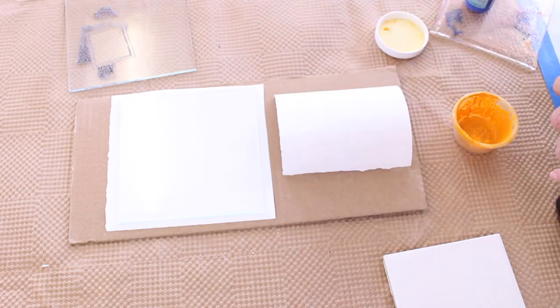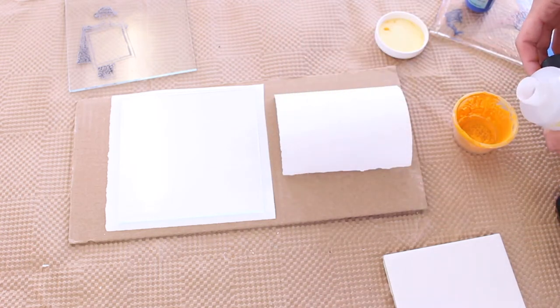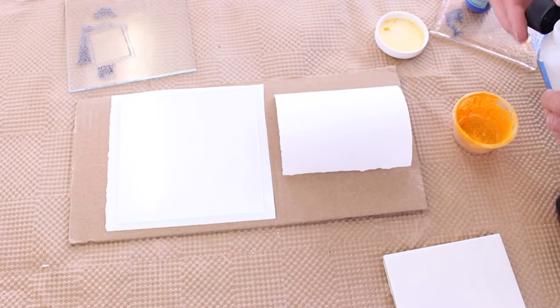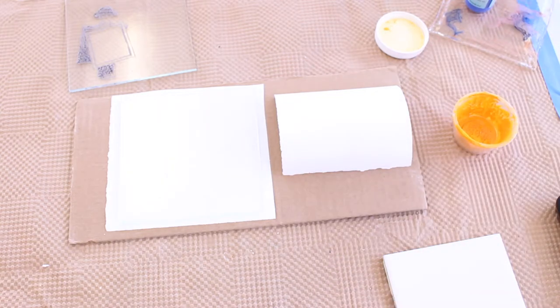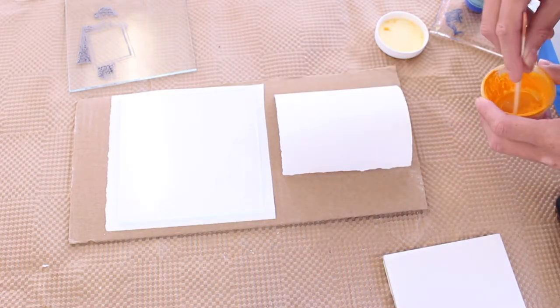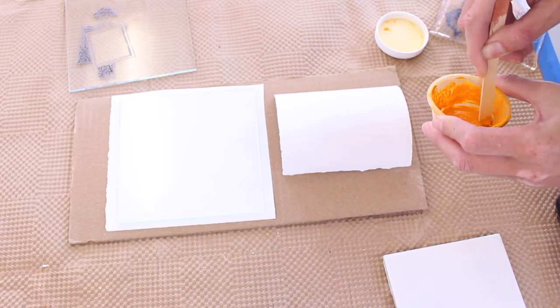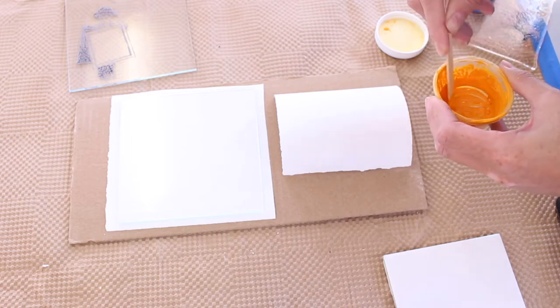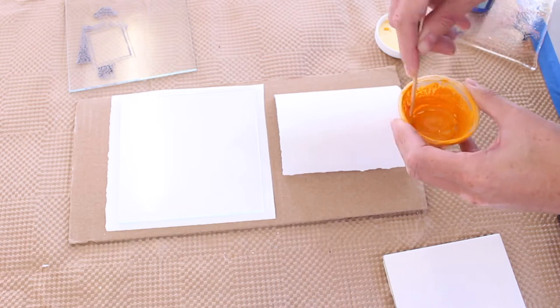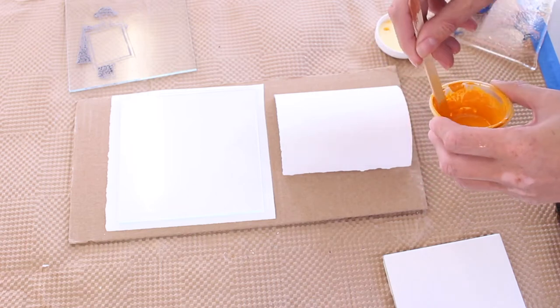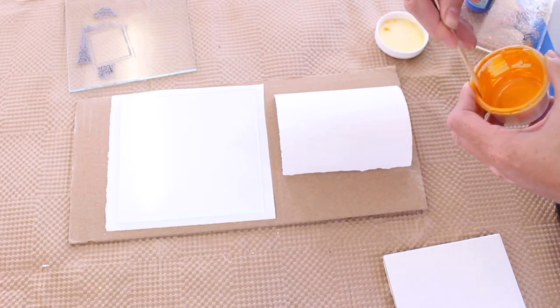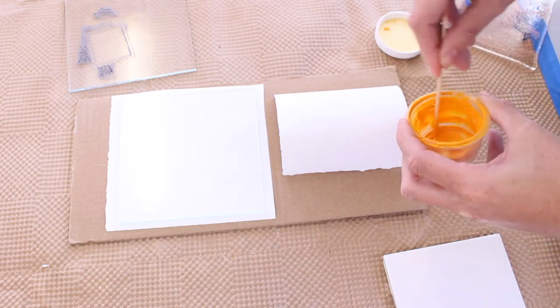While that dries, I'm going to combine some of this silkscreen water-based medium with my easy fire enamel, which is a sunflower yellow I think is the name of it. And I'm just going to mix that up to a sticky consistency, kind of similar to my paint, just something that I can dab onto my little ponce. I'll mix it up and I don't need to mix a lot because a little bit goes a long way with this stuff. I'd rather mix less than more because it does not save over, it doesn't sit well over time. You need to use it within about two months once it's mixed with a medium.